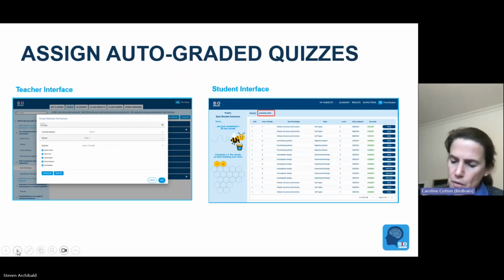We also have quizzes that are auto-graded that can be assigned, but we can do differentiated learning. We know as teachers that we have a big mix of abilities in the classroom. So in this example, Sarah might only be going for satisfactory. So she will maybe get unclicked and not do levels 1, 2, and 3, but all the other students in the class would do that. With the auto-graded quizzes, you don't need to spend time on corrections, it's done for you, or even creating the quizzes. This is allowing more time for teaching, which is what you're there for.